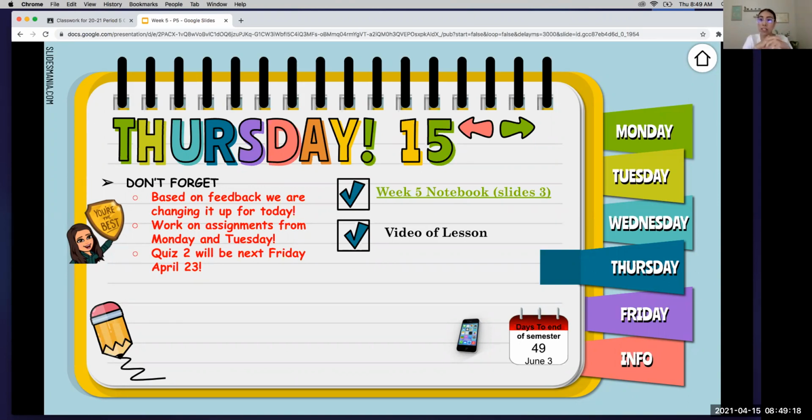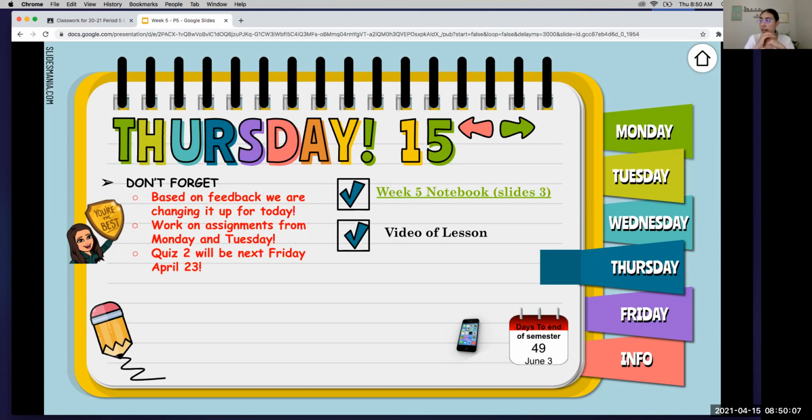Instead of continuing to a new set of notes, let's focus on reviewing what we've done Monday and Tuesday. By the end of today, you should feel a lot more comfortable working with linear and exponential tables. It shouldn't be too long of a class. We're only writing down notes, and it's only 1 page of notes. Then we're going to hopefully give you time to work on Monday's and Tuesday's assignments, and we will review them, especially Tuesday's, which is what we've been getting questions on. The other announcement is that we will be having our second quiz on Friday, April 23rd, which is next week.